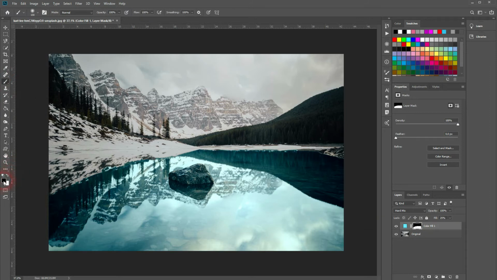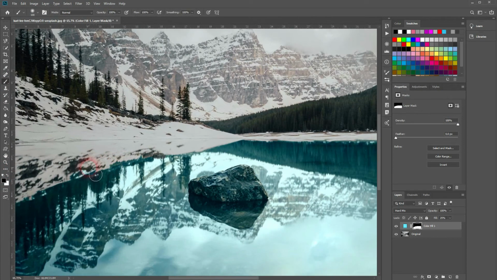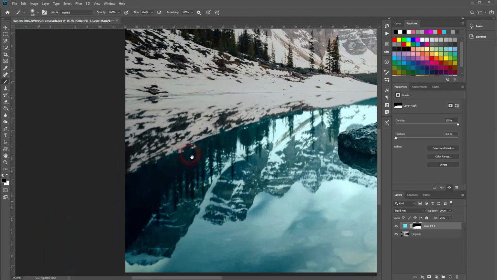You can see some parts weren't properly selected. I make sure that I'm still on the layer mask, then I use the brush tool and black as a foreground color, and I adjust it manually.